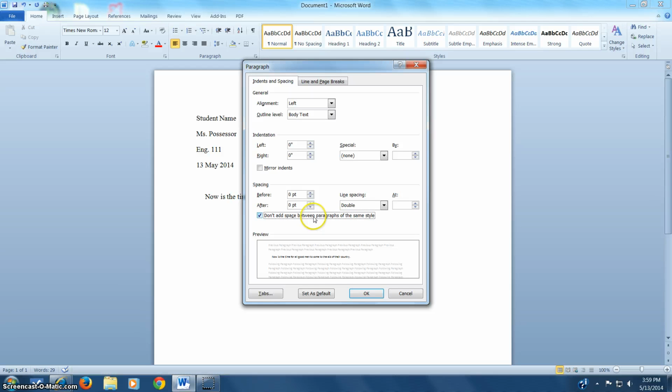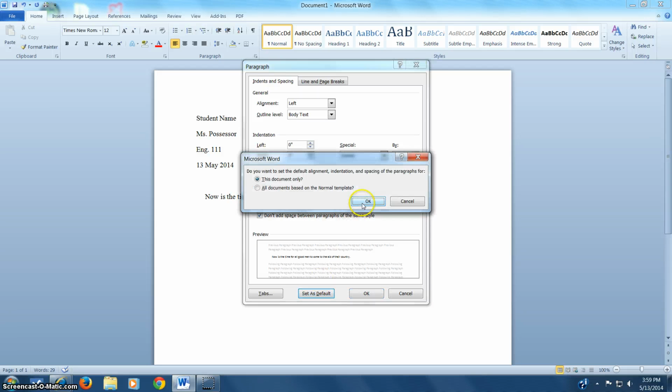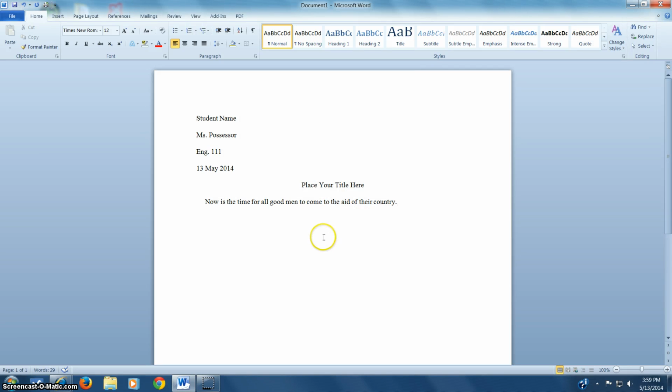So all three of these adjustments must be made on your computer. You can see the default button down here is set as default. And once again, if I just do this one time, then this will allow my computer to save all these changes so I don't have to go in and make them every time.